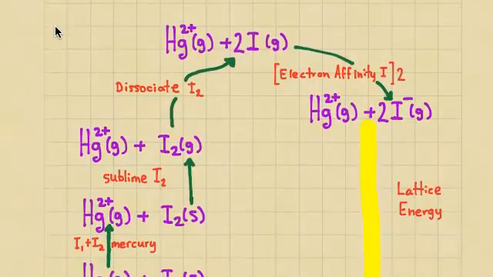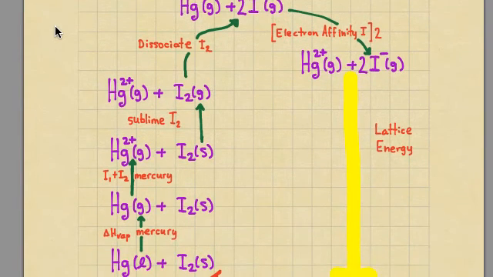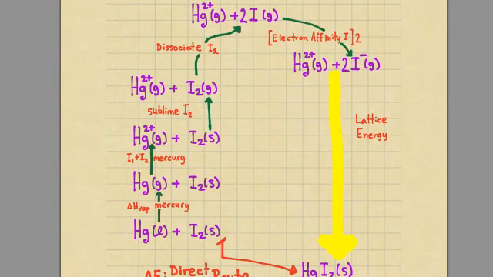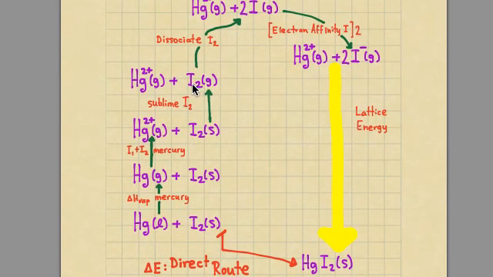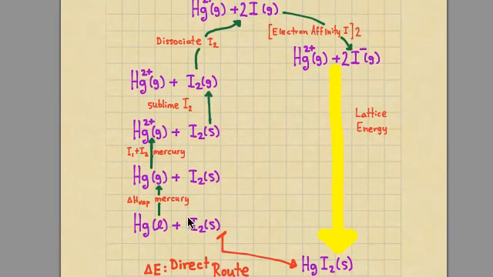Let's try another one. This is so much fun, I can't contain myself. Let me just look at it. There's where I went ahead and took it times 2. I should go ahead and do that on the previous one to be consistent. If I have I2, dissociate the I2 into iodine atoms, then I have 2 moles of iodine atoms, and if I'm giving 2 moles of electrons to those 2 moles, the electron affinity should really be multiplied times 2 if I'm keeping track of my stoichiometry properly. Interesting. So in other words, this plus this plus this plus this plus this plus this needs to equal this. This direct route versus the scenic route up here.